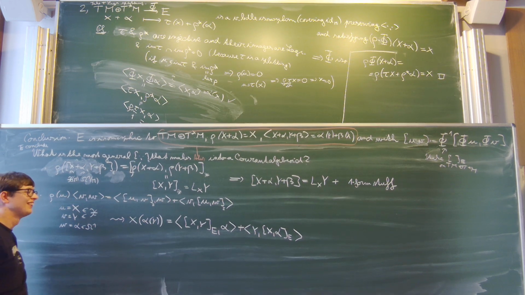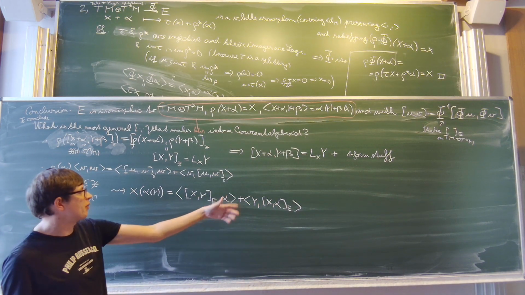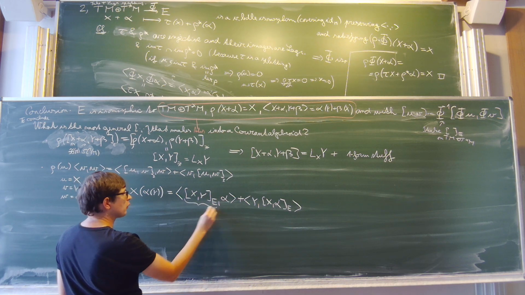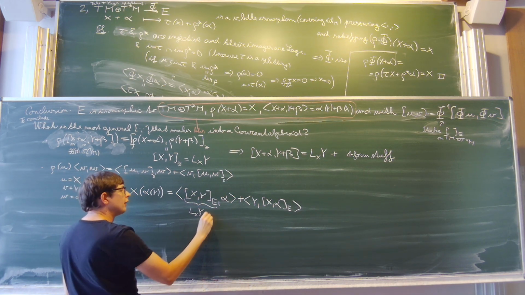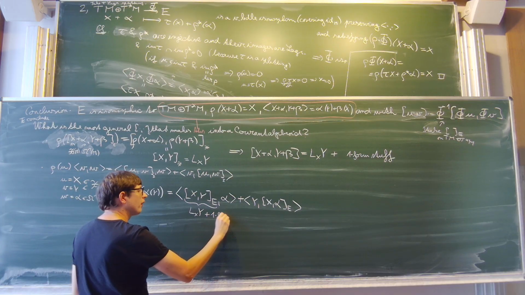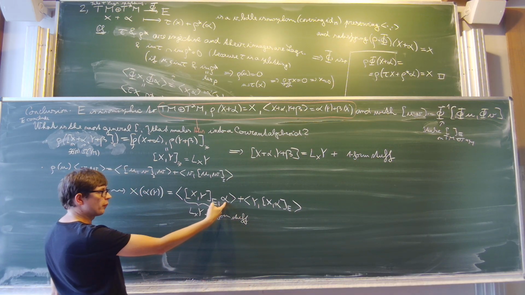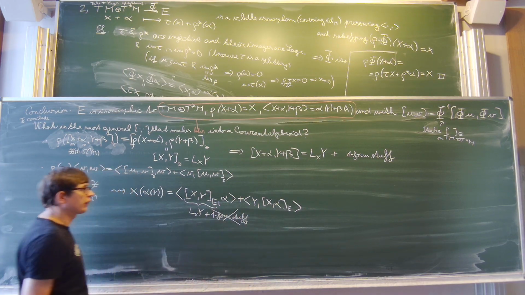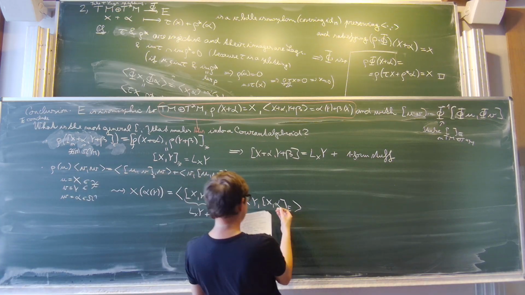Okay, so I just substituted. Now, can we get some information about this? First of all, we know that this thing is the Lie derivative, and it has some one-form stuff. But one-form stuff paired with one-form stuff is 0. This thing we don't care about. So we can extract what this guy is.